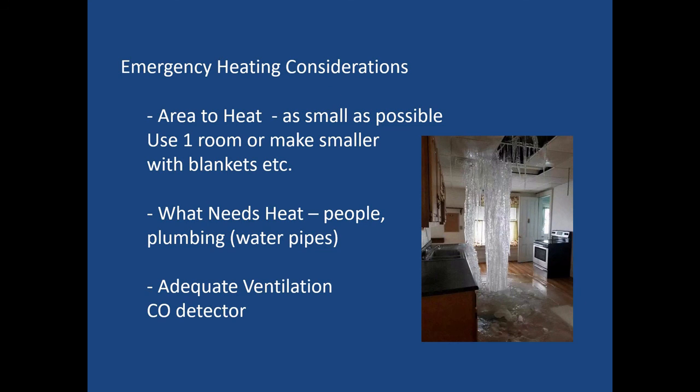So when you're doing heating in your house, you want to select where you're going to heat. You want to make an area that's as small as possible to heat, so you're not using excessive resources. In an emergency situation, especially if you don't have a system set up to heat your house, like say for wood already, you can use one room, make it smaller with blankets, keep doors closed. However, you do want to make sure that you're keeping your plumbing adequately warm.